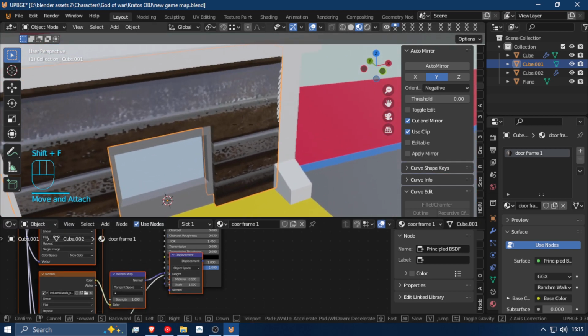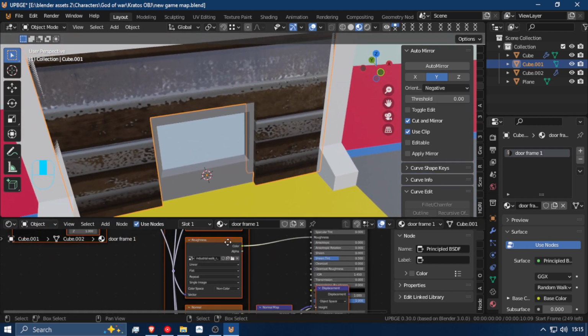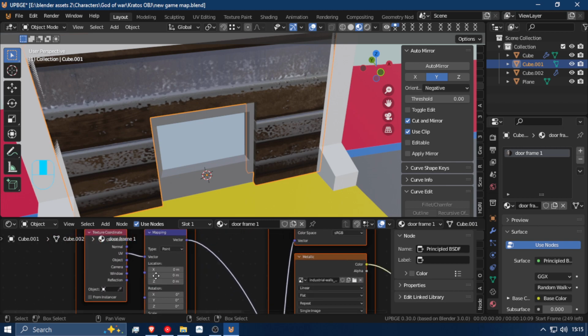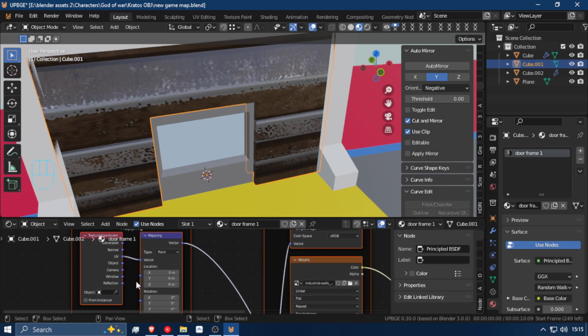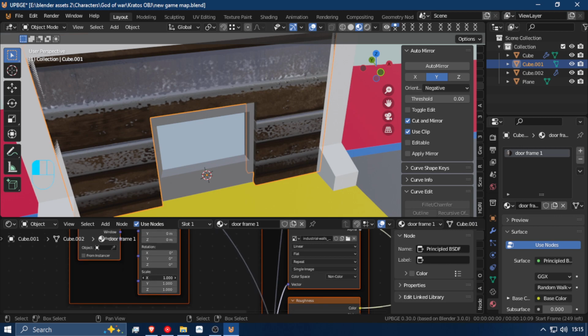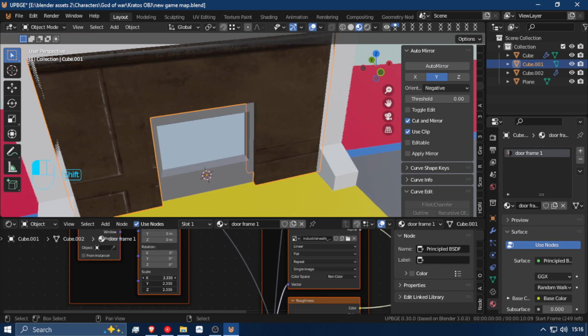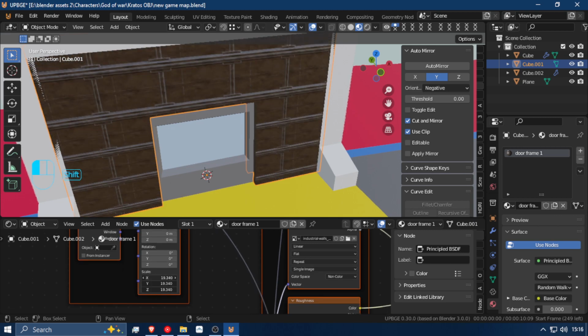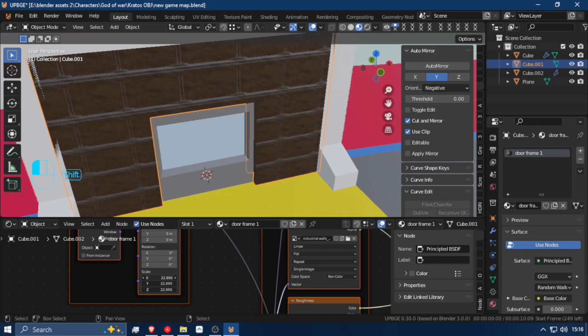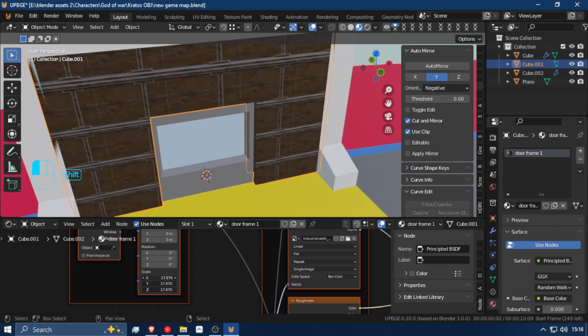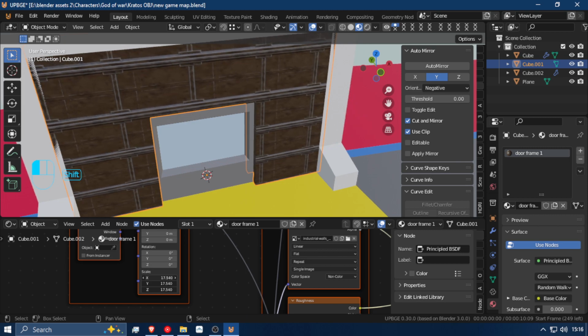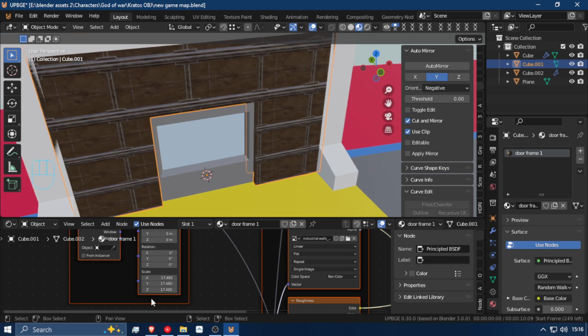Now it looks pretty terrible. That's because we have to scale it. Maybe something like that.